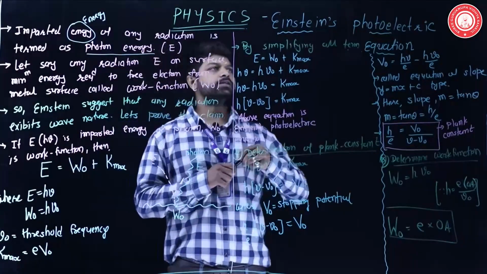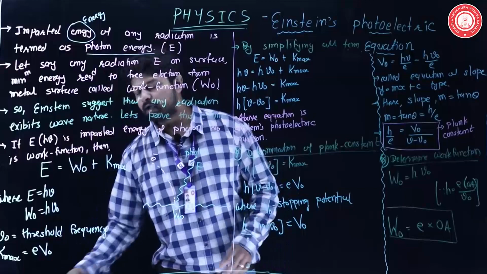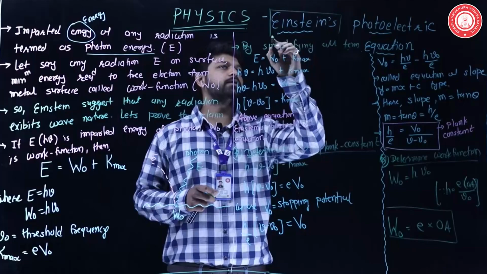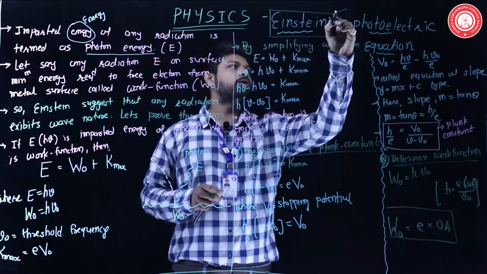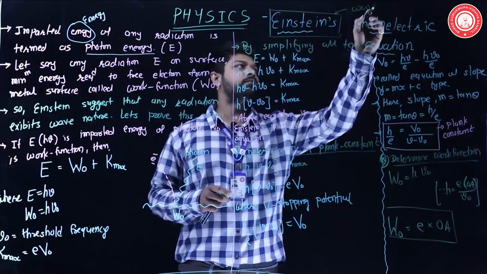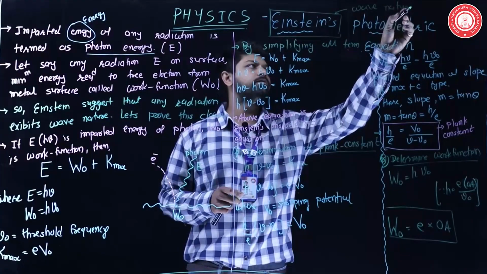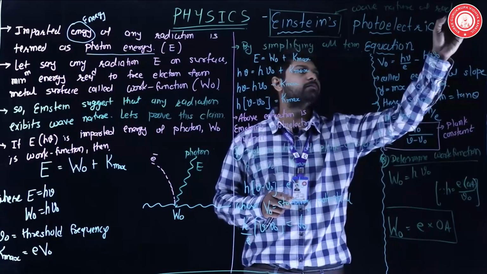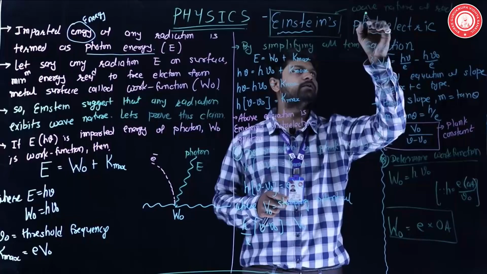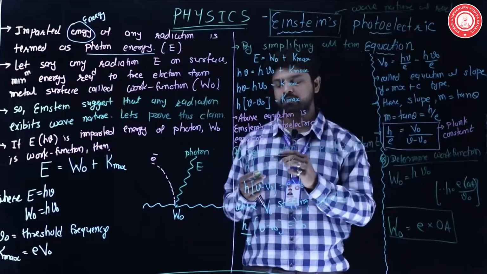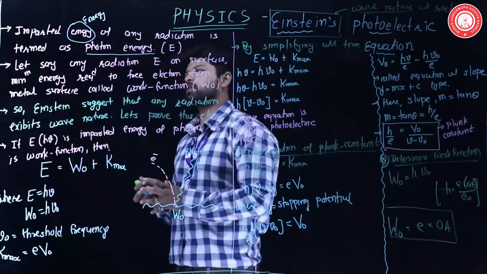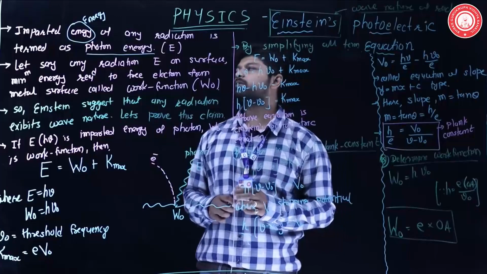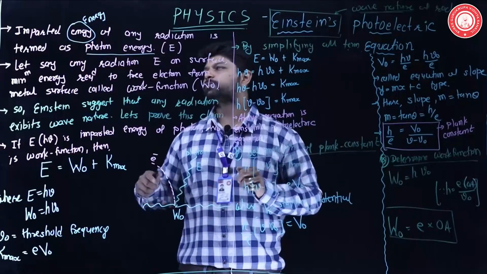See, Einstein already proposed, this scientist as you see over here, Einstein, the wave nature of radiation. This is the basic concept which was given by Einstein. So, let's start with this theory. There are some basic definitions over here. Number one, which is photon energy.